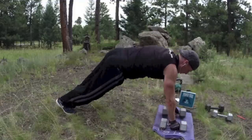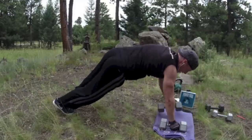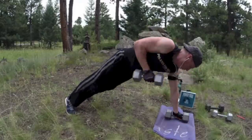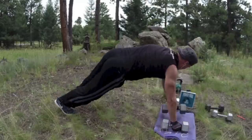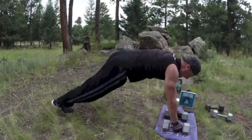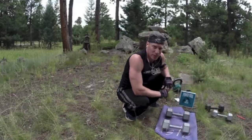We got seven. All right, 10 more. Here we go. Five more. Great for the back. And five. Okay. Whew. Goblet squats, 12 of them.